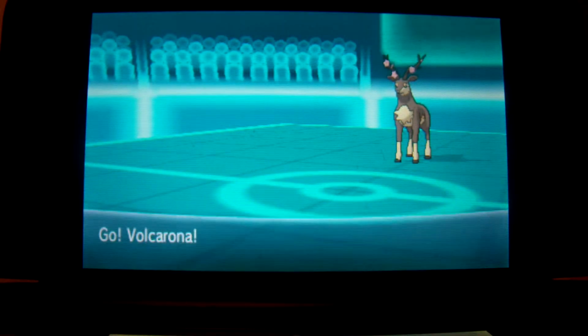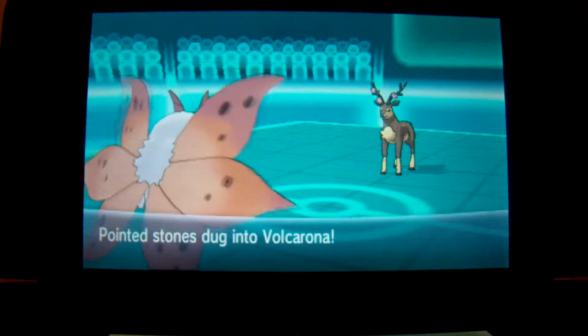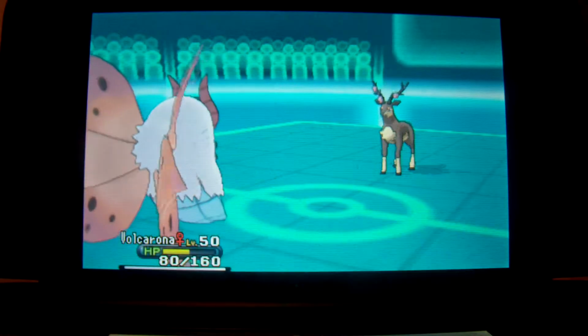He sends out Sawsbuck, and I'm going to withdraw into Volcarona. Sawsbuck is... Alright, well, Volcarona takes a lot of damage from Stealth Rock.